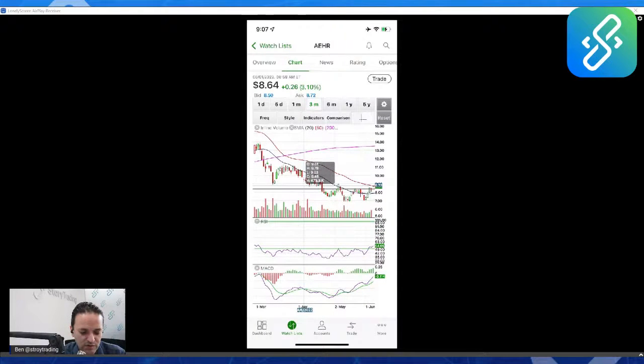I don't think this is something you got to jump into and buy at the ask right now, 8.72, although it could be. But this is something that I may add to, to get a bigger core position in my IRA today. Going to try to pick my spots, find a good price, because look at the room between the 50 and the 200. That's pretty wild, right? And of course, you have psychological resistance at 10. You have some resistance at 9, right? But over a long-term swing period, these moving averages are like magic.